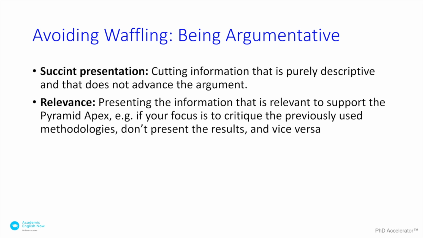Because, again, if you imagine this inverted pyramid balancing on the apex, if you put too much on the top, out of balance, it's just going to fall over, right? It's got to be well balanced and it's got to be relevant to hold that apex there. So, for example, if your focus is to critique the previously used methodologies, don't give me the results. I'm not interested in the results.